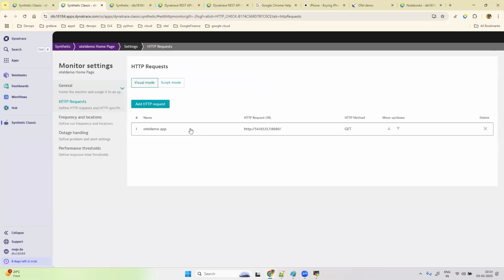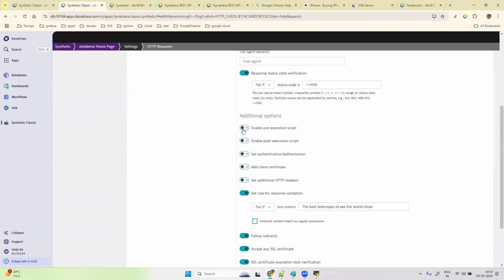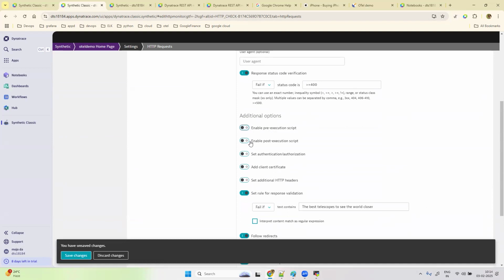Even you have a lot of options. You can run a pre-HTTP script before the URL is getting loaded, if you want to run some script. That also, after the URL is loaded, you can run some script. So there are all those options we have. But let's see.